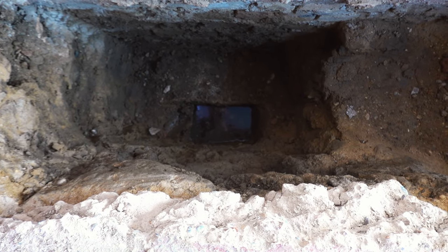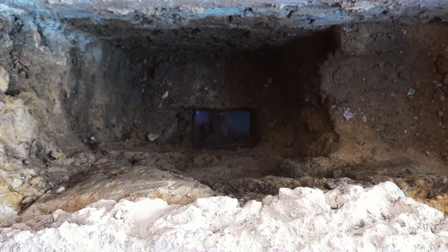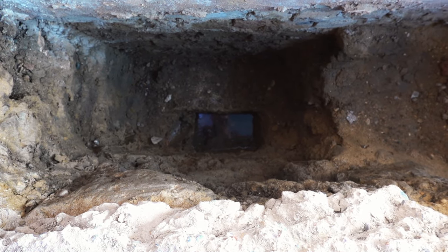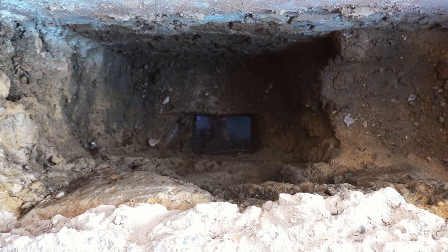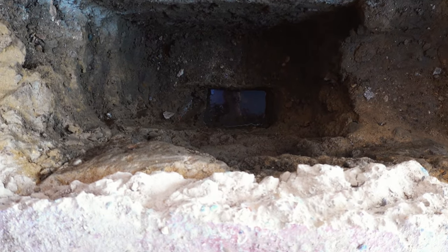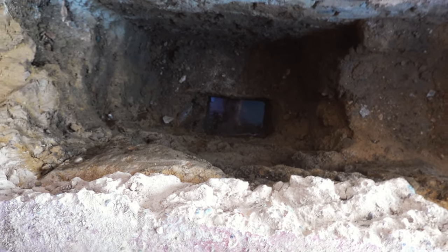I mean, ironically the plan was to keep this hole exposed for when we start the main build, so the building control can have a look at the foundations. I thought, you know, it's in the garage, it'll stay nice and dry, and typically it is literally right where that soak away pipe is. So yeah, that's gonna have to be sorted out at a later date, but so that's that.